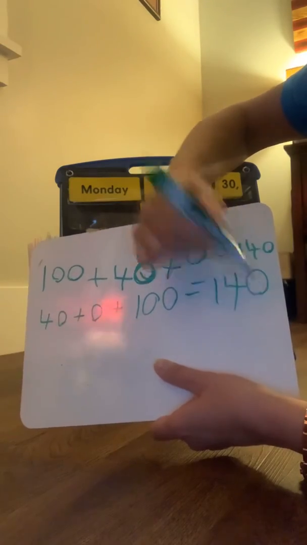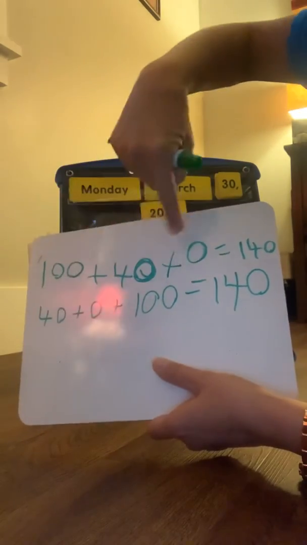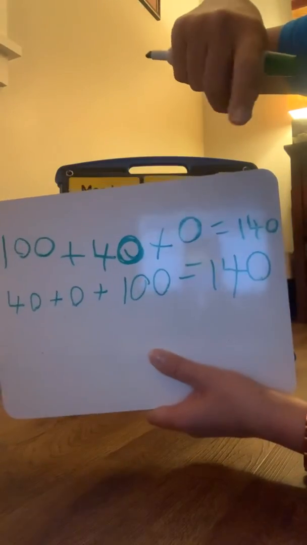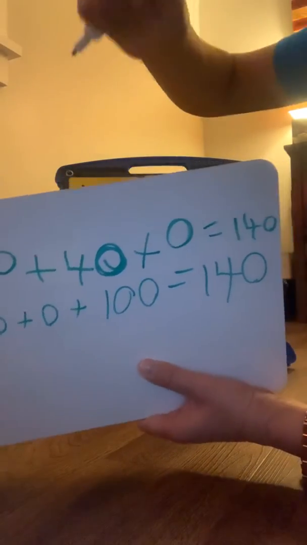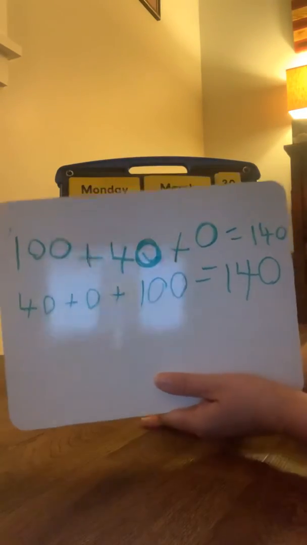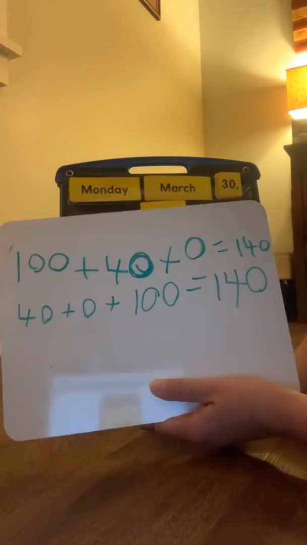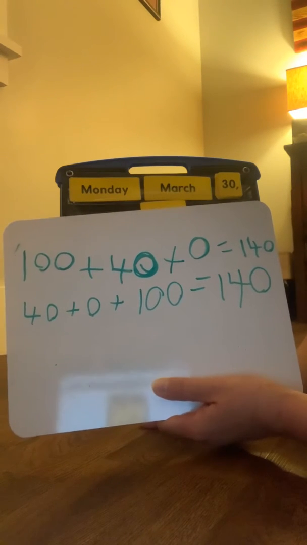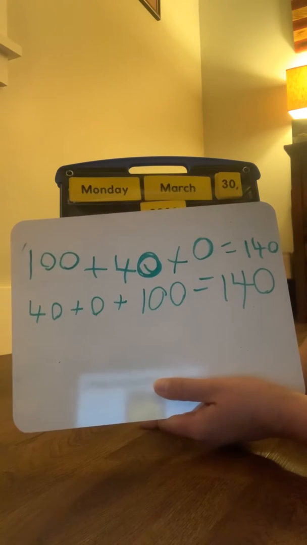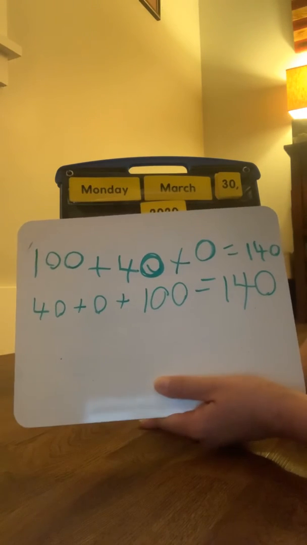140. Why? Because you can write numbers in any order, and what? You better sing it. The answer stays the same. Think in your head. Maybe you can write it or tell somebody another way you could write this in expanded form, expanded notation. That's what your Seesaw assignment is for today, and it's going to be tomorrow also.